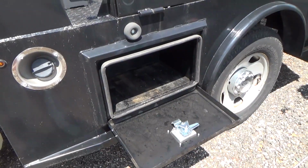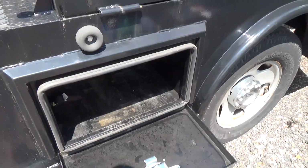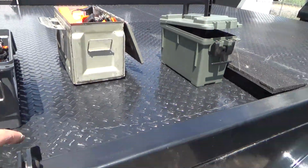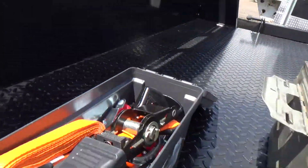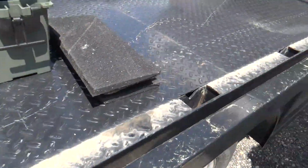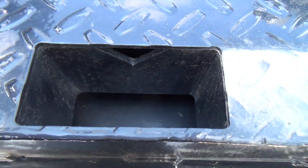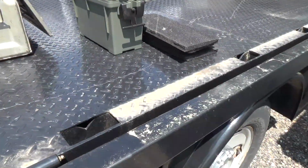Alright, the box I get into all the time, you can see it's got some scratches and dings there. This is the one that has all my ratchet straps in it. And you might look at this and say, wow, how do you ratchet onto this thing? Well, the cool thing is, I've got a quick fold here. And now I've got stake sides, potentially, but also some really nice catch points for my ratchet straps. I got one there, and I can actually go down on the bottom and ratchet on as well. So I've got 4 ratchet points along there, plus the 4 extra I put on the back of the headache rack. So that's really nice.